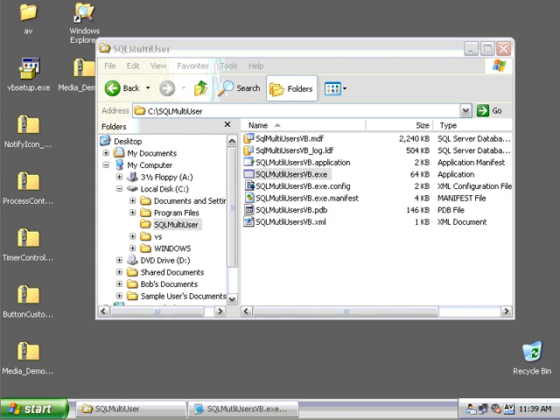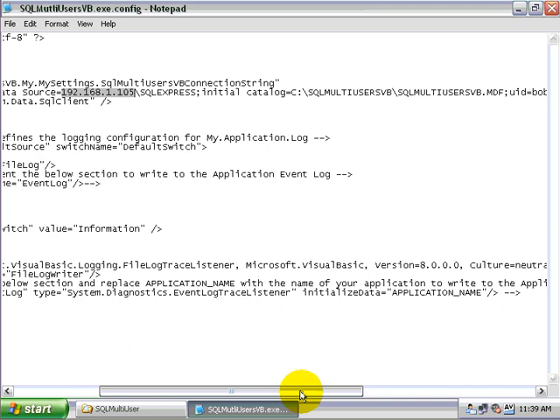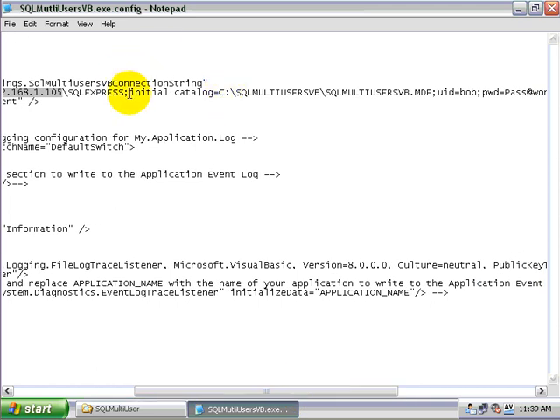So I'm back on the remote computer right now, and let's open up the config file. As a matter of fact, I've already got it open. And I changed the connection string. I changed a couple of things about it. First of all, I set the data source equal to the IP address / SQL Express, our instance of SQL running on that computer. I got rid of the DB attach name and instead used initial catalog equal and then the name of the database.